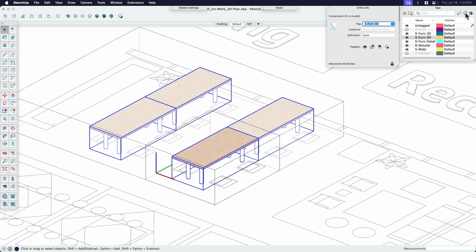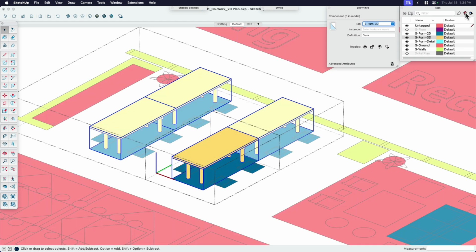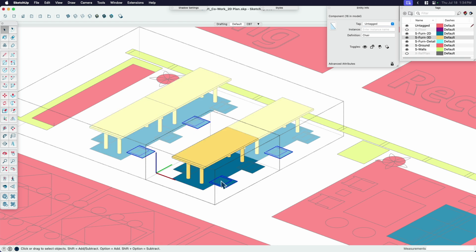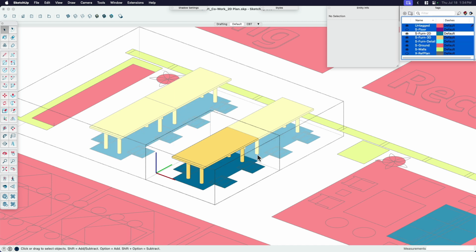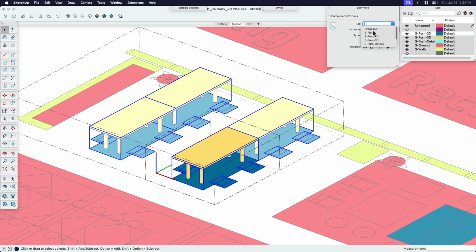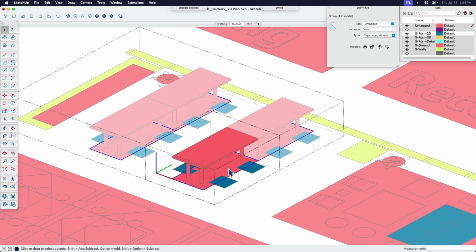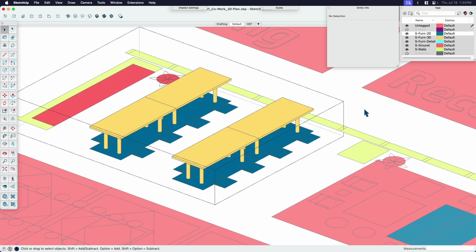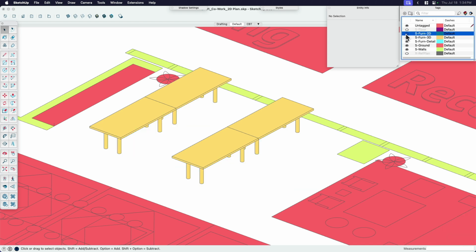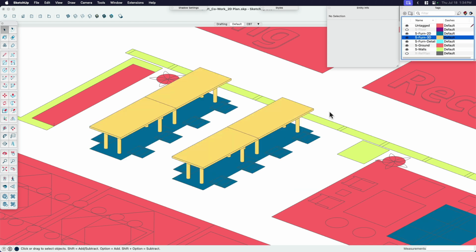And if I want to, I don't have to, but sometimes I will turn color by tag on just to make sure that that was done properly. And you can see I've already got my table assigned to the 2D tag. Now, if it's not for some reason, we can just go ahead and undo that. I'll just undo that step just to show you how easy that is. So we can go ahead and assign the 2D, and then you can see the color change to blue, and the 3D once again, and the color changes to this yellow color that just shows me that I can then toggle them back and forth or on and off.